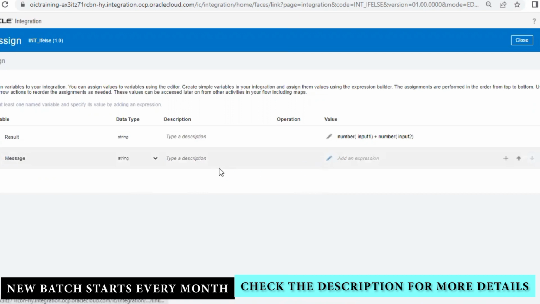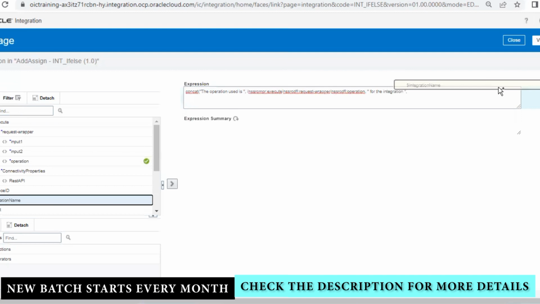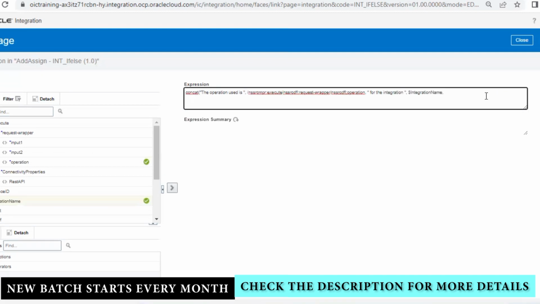I'll use a concatenation function here. Concat the operation used is, comma, further integration with the instance ID.